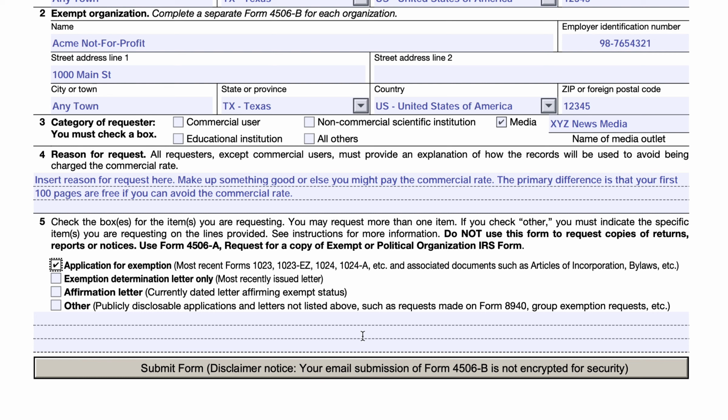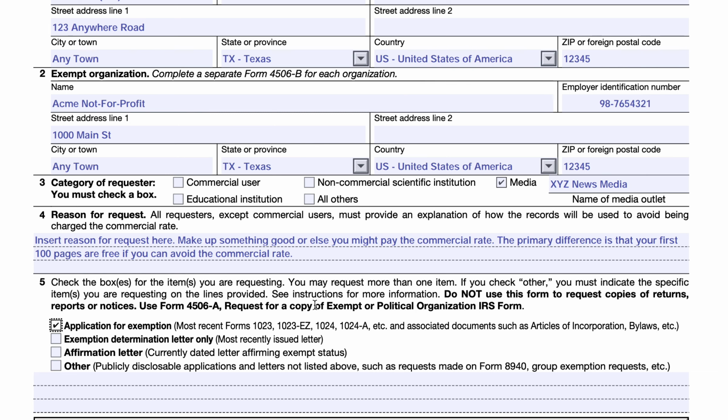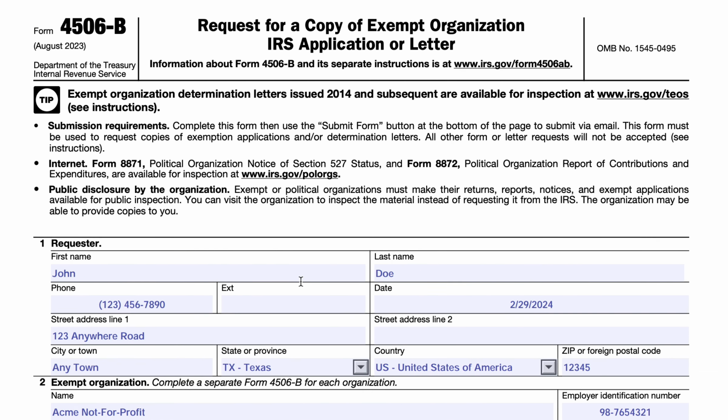I'm not going to do that because I'm not John Doe, but that's what you would do. You would save this to make sure that you retain that information in your document, and then you would just hit that application key.